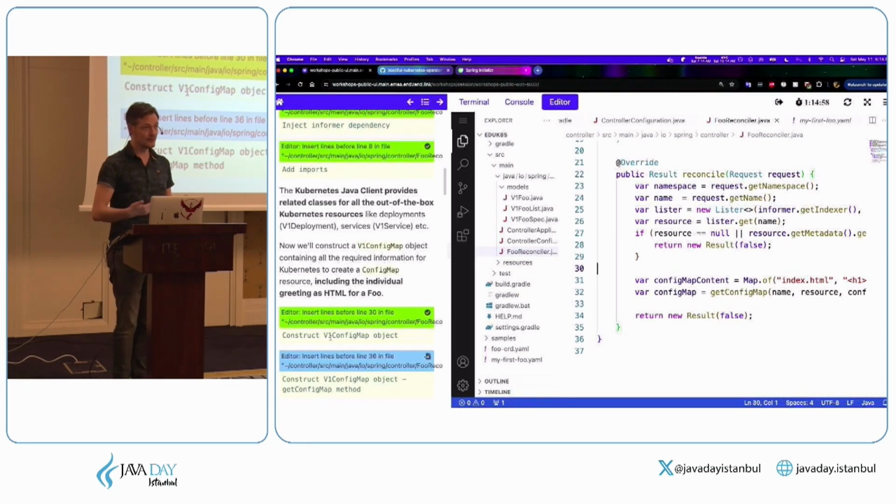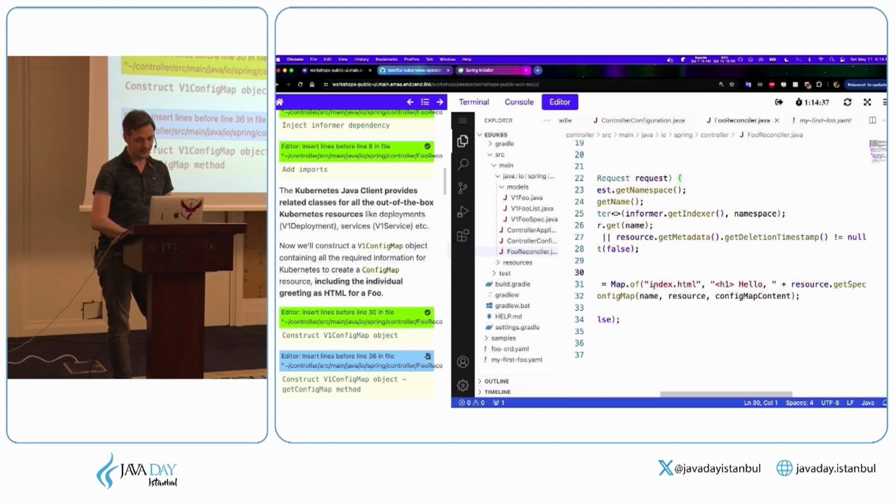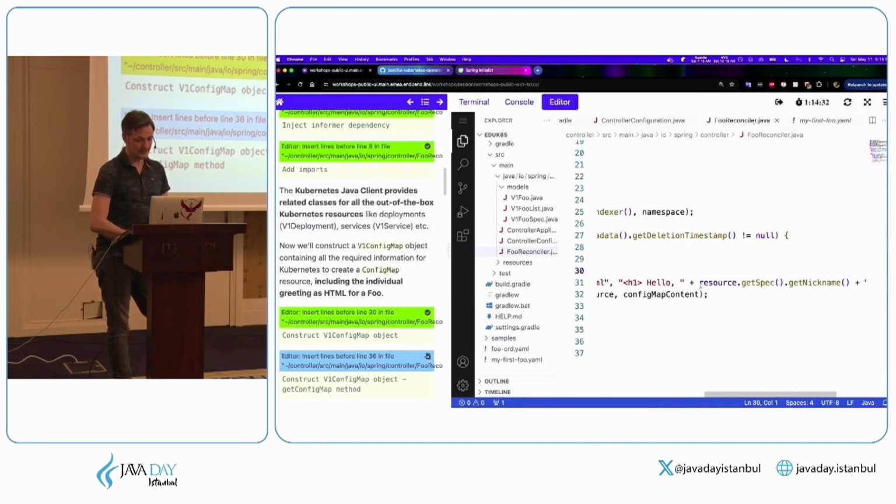So then it's time to create our config map. What we want to do within the reconciler is first create a config map and send it, using the operator chaining pattern, just ask the config map controller to handle that, and then create a deployment and do the same thing. So to create a config map, first we'll create the contents. This is a map having two keys. index.html, the file name, and in the file index.html, we will set the content to say an h1 hello, and then we get from the resource, to spec, we get the nickname. So that's a nickname within our YAML.